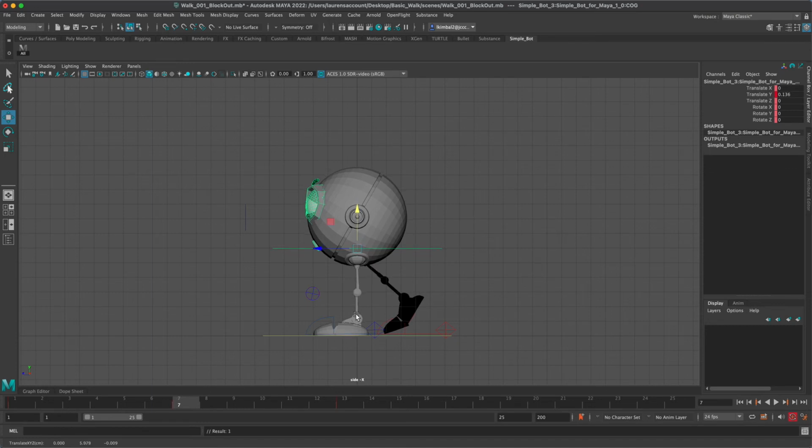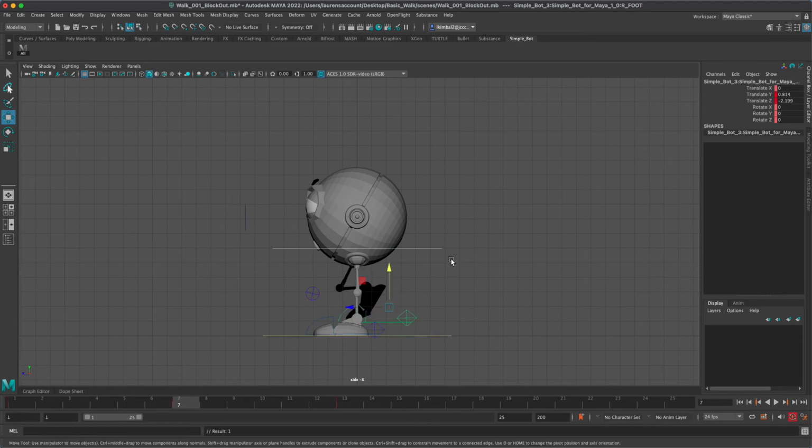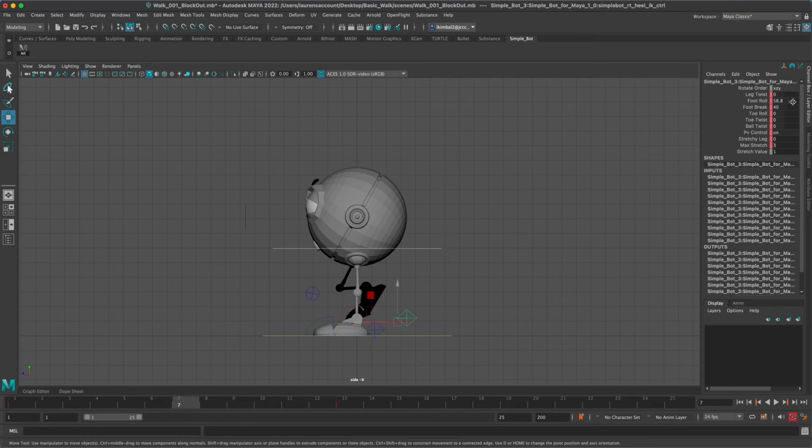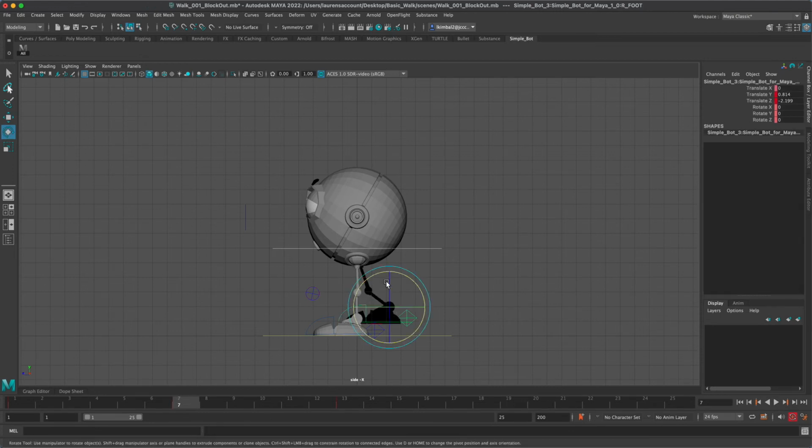We're just going to move it to the point where it's super stiff but also flat on the ground so we don't have any of this levitating stuff. All right, and now we're going to go ahead and get this foot up here. Let's go ahead and turn off the foot roll and rotate this. Move it up.